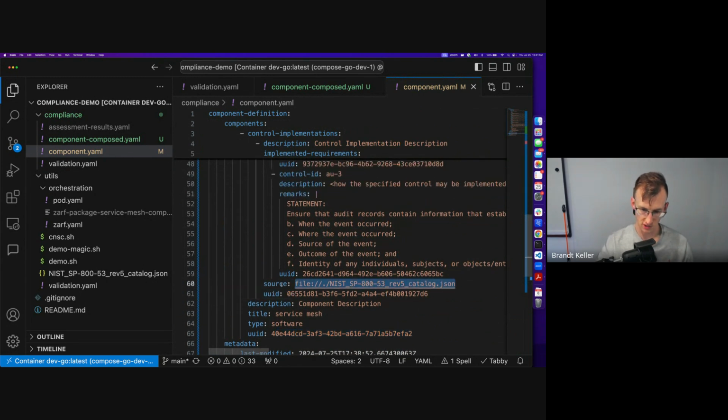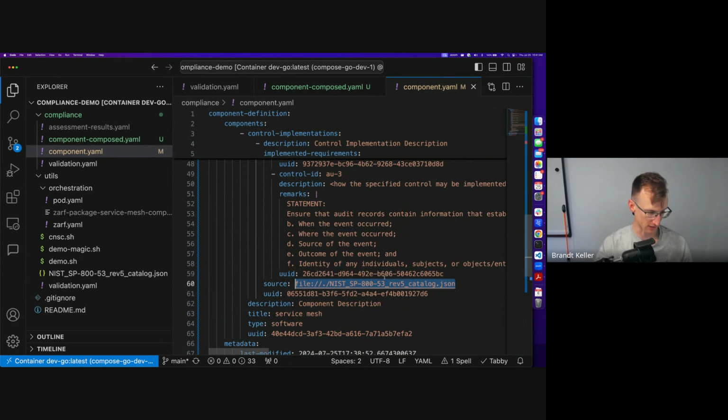control implementation source. This UID should match this source. So this is a local file. Ideally, I was doing this offline, so I had to use a file. But ideally, you would point to the upstream release artifact, right? You could point to a specific version, hopefully not main.